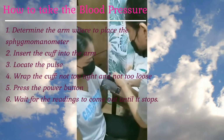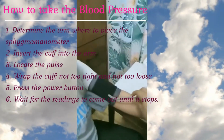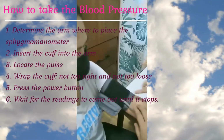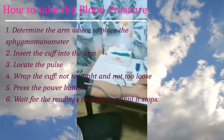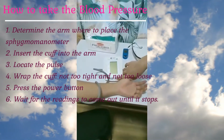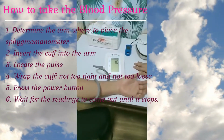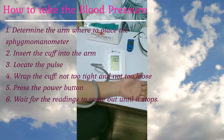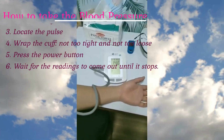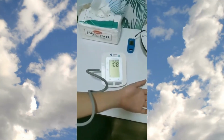Wrap it around, but see to it that this one is perpendicular to the artery. And put the machine on and wait for the reading to come out. Once it stops, that's the reading of the blood pressure.